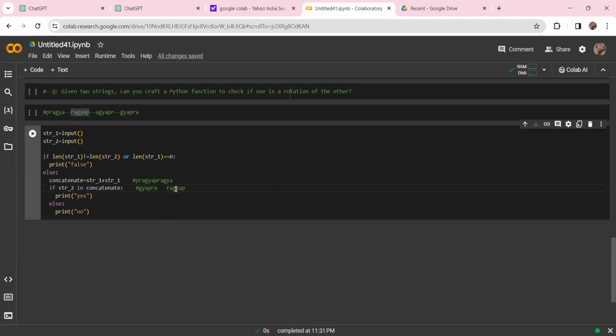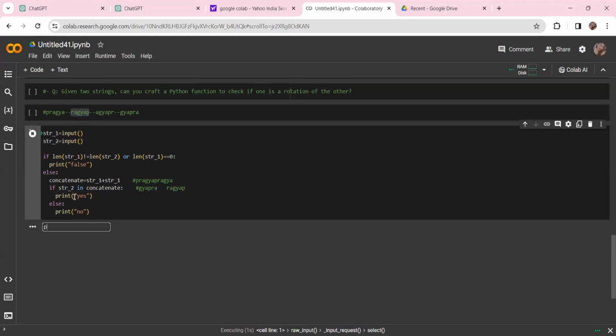So if I've taken this, then this will also be in my concat string. That's why we add them together, because if any rotation is there, it will be found. If any rotation is there, that part is added at the back. So if I add my string twice, then that word should be there, otherwise it's not a rotation. I think this is clear.